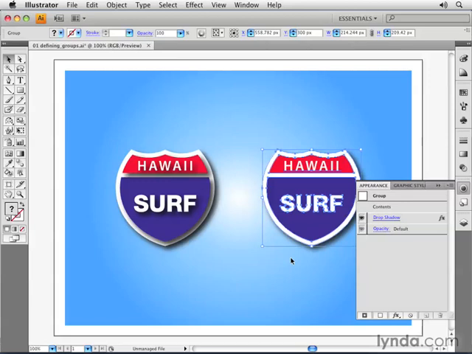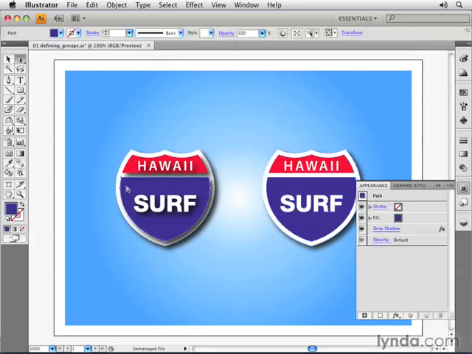To further illustrate this concept, let's again take another look at these elements. If I go ahead now and use my Direct Selection tool to select just this blue shape right here, notice that my Appearance panel says my target is my path, and currently that particular path has a blue fill, it has no stroke, but it also has a drop shadow applied to it. Using the same Direct Selection tool, I'll now click on this particular shape. This, again, is my path as my target. I have the same fill and stroke, but there's no drop shadow on this object. I never applied a drop shadow to this object.